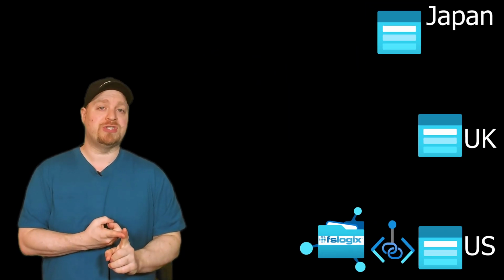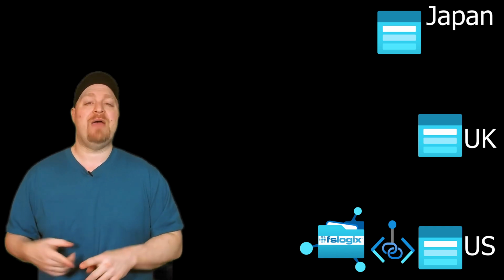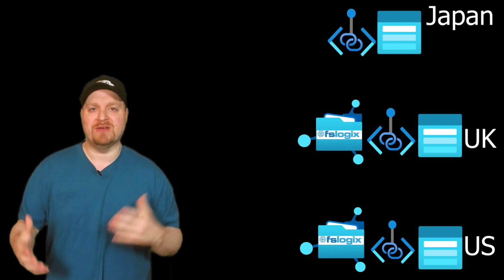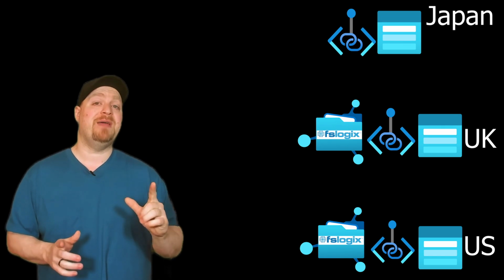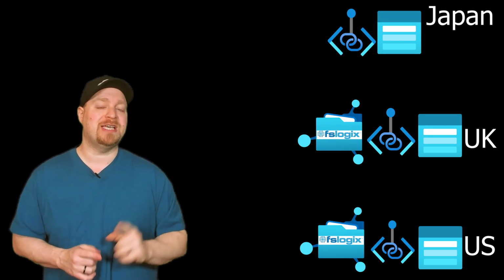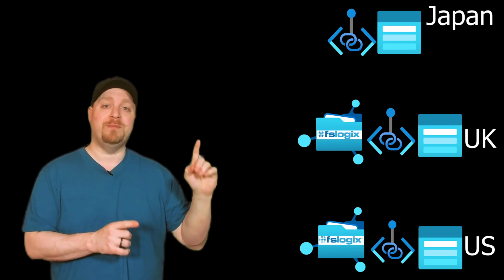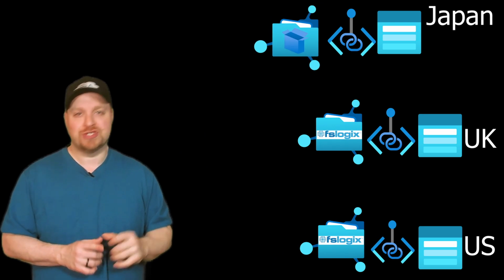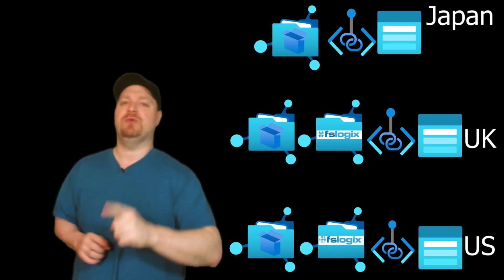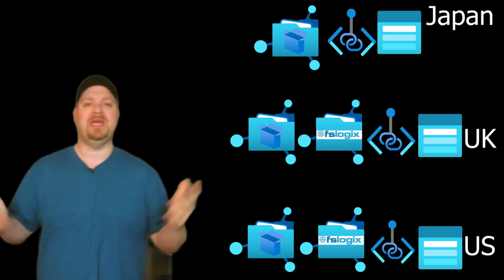Now I've got some homework for you, so don't run away on me just yet. We need to set up the other two storage accounts in Japan and UK, and we need to create the file shares and private link and all of that stuff. Keep in mind though that in Japan, we will not be using FSLogix, but we will be using MSIX App Attach. So be sure to create that in Japan, UK, and in US and repeat all of these processes. So you go and complete that homework so you're ready for the next episode.